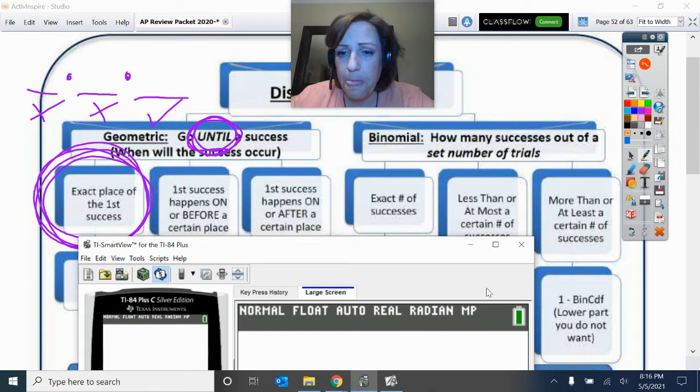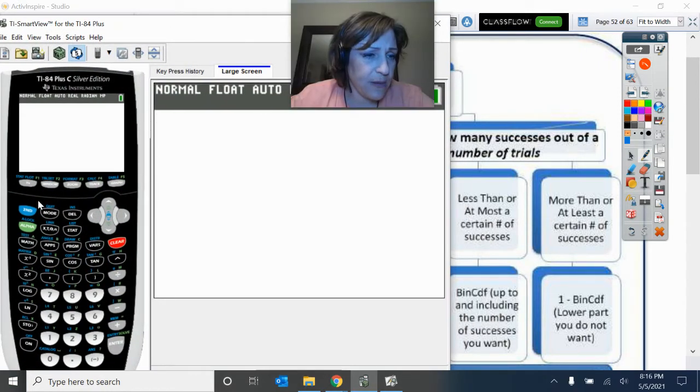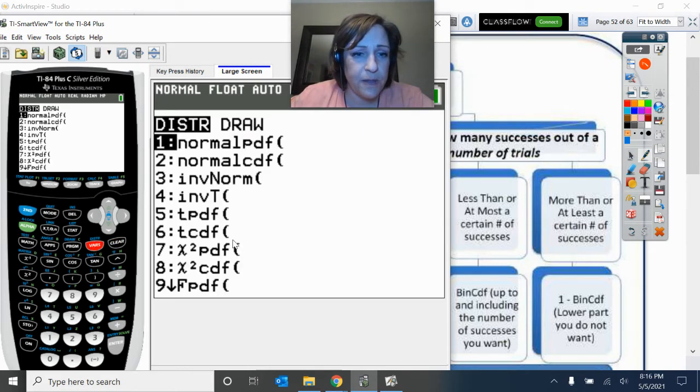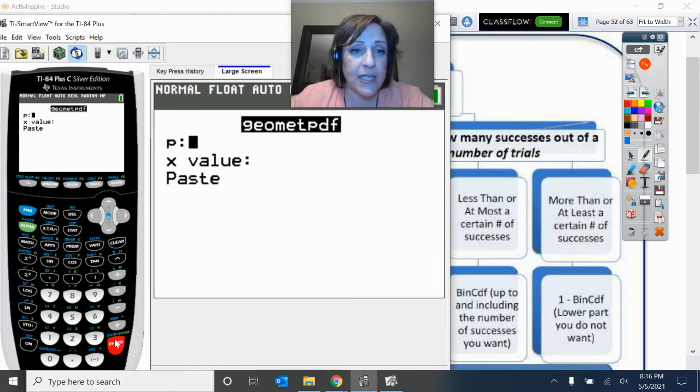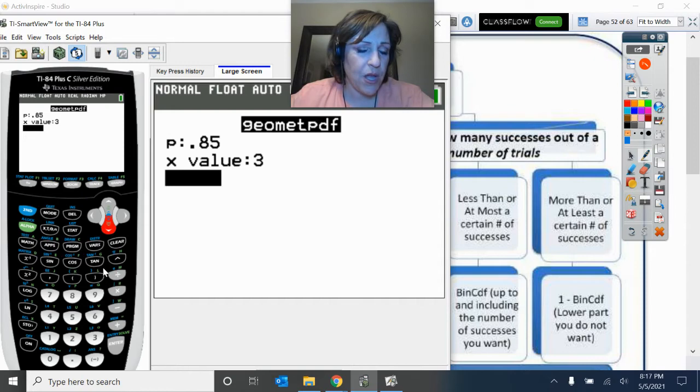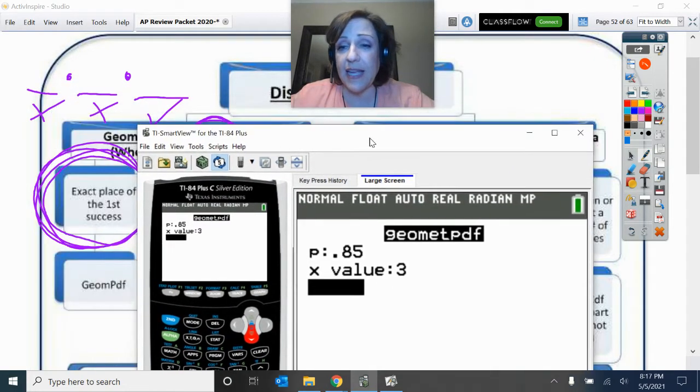So we either can do what I just showed you with writing out the three events and multiplying those together, or we do that geometric PDF, where it's under distributions because geometric is a type of distribution. And we go on up there. I usually go up. So here's PDF, geometric PDF. That's going to tell me the exact place of the first success. So I say, okay, there's 85% of people wearing their seatbelt, and I want that success to occur in the third spot for the first time. Okay, and so on. And that's how you would do that. All right, then that would put 2 failures and then a success.